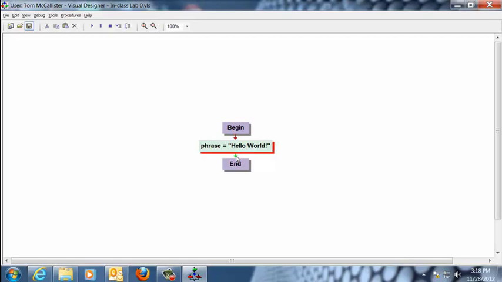Logic errors, the compiler doesn't care about those. If you meant to divide 10 by 5 and you put in 10 divided by 4, it doesn't care. It's a valid statement. It's just the result won't be right. That's a logic error. That's an unintended consequence of your design. That's what we're trying to eliminate, the latter, the logic errors.